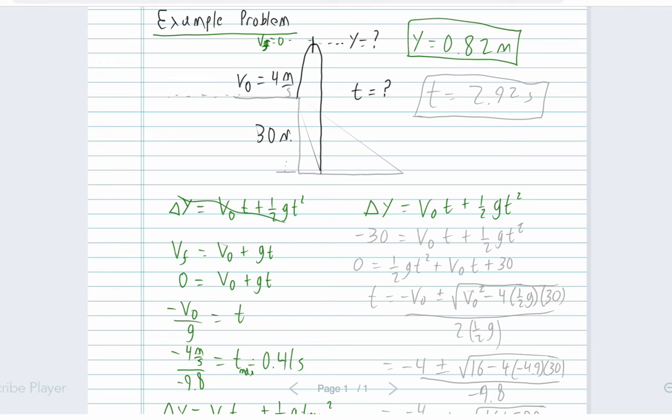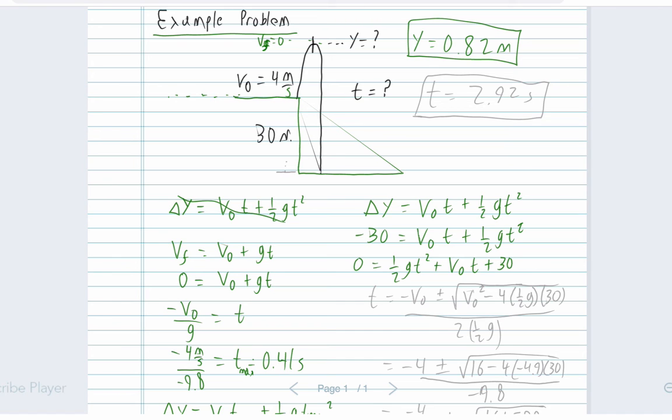Now keep in mind we're solving for the full motion this time, so we're going to plug in negative 30, right? If we set the cliff as the origin, that's at 0, so it went a total distance of negative 30 by the end, okay? And I'm just going to rewrite this really quick, like this. Now, if you remember how to solve quadratic equations, we're going to put 0 on this side and add the 30 over. I'm going to rewrite this in standard form that you'd see in your math class. So this will be 1/2 gt squared plus v naught t, and then plus 30.